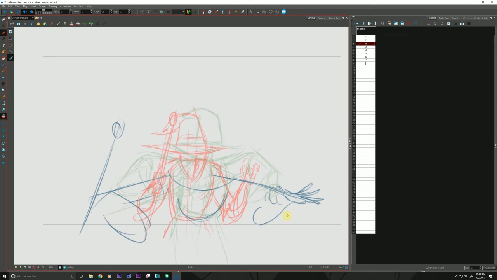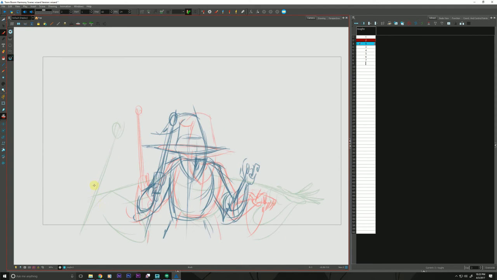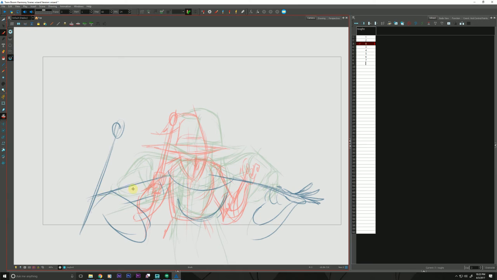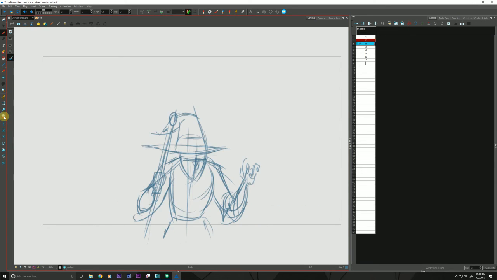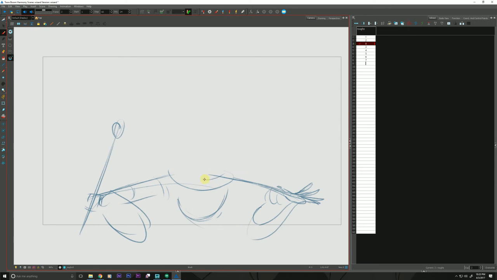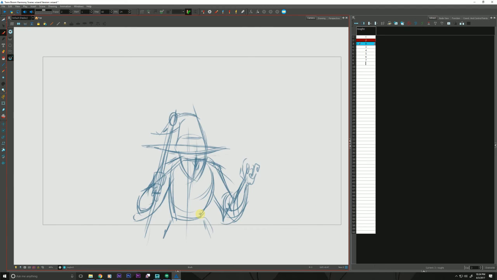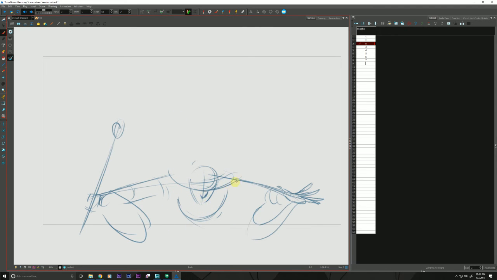Some drag on the cuffs. Maybe just a hint of the nose coming down through the brim.